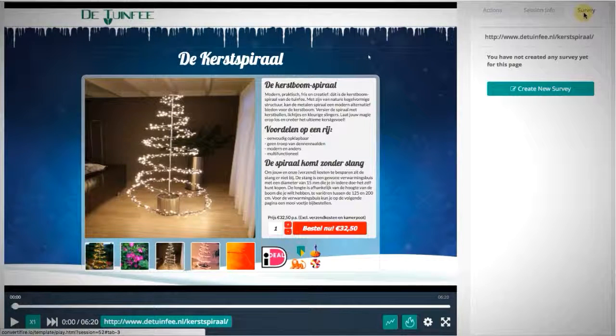Now the survey, if the user of the site, as in this case, had enabled this survey, it will pop up a survey in the right lower corner of the site where a user can fill out questions. So for example, you can ask them open-ended questions, closed questions, multiple choice questions, just to get some more data from them and see if they really like the experience on your website.